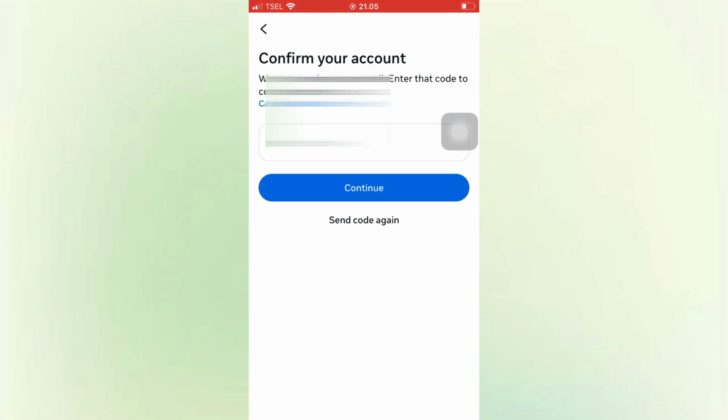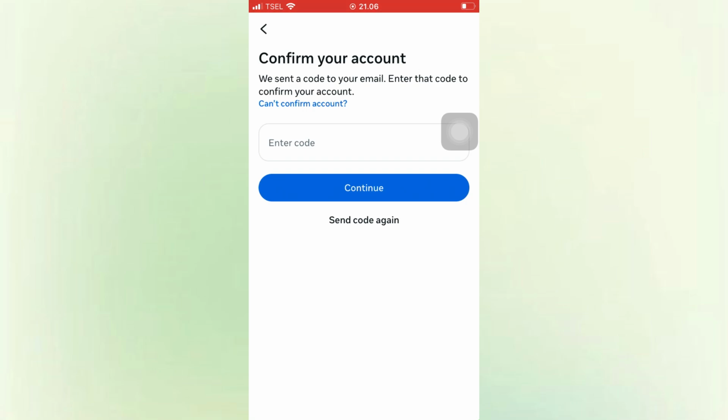Instagram will then check your details and offer to send you a verification code. This code can be sent either to your email or via SMS text message, depending on what you registered with. Now, go to your Mail app or Messages app, depending on how you chose to receive the reset link. Open the message from Instagram, and you'll see a code to verify your account.